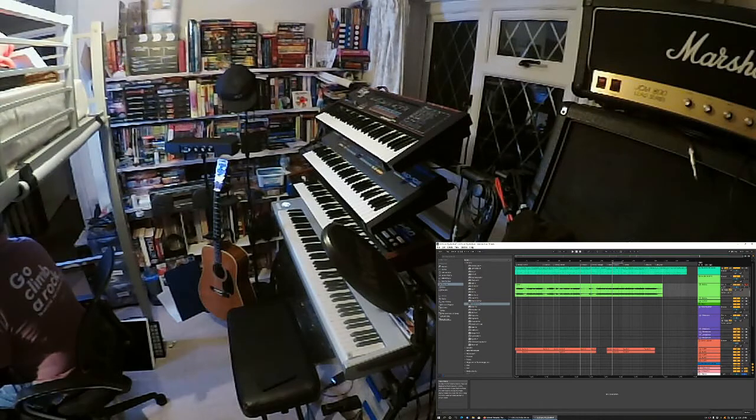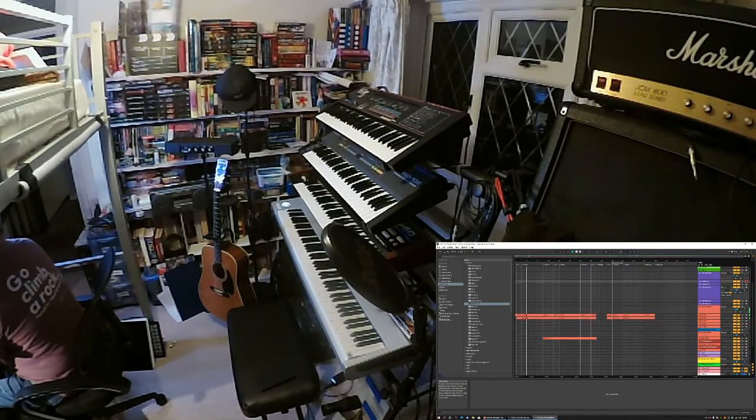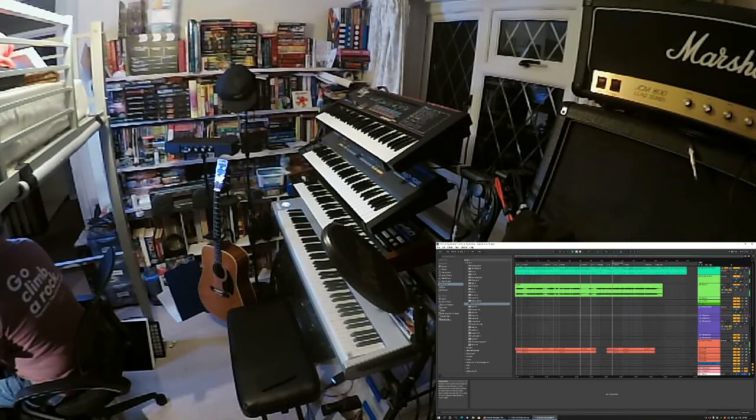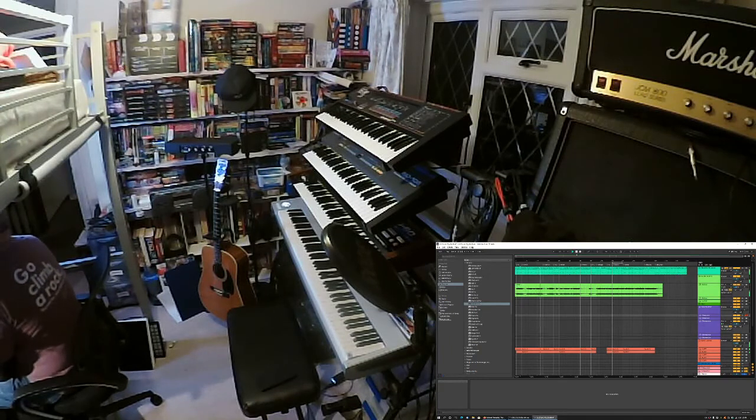So again, I have a subgroup set up, so I've got two tracks for verse vocals and three tracks for chorus. Okay, let's try. Hang on a second. I'm going to need to turn various bits down, aren't I? And some of that guitar is horrendous, so we're definitely going to need to go back to something. But I can do that afterwards.